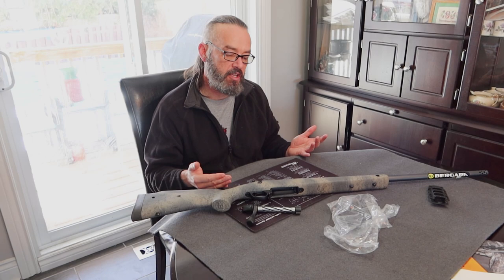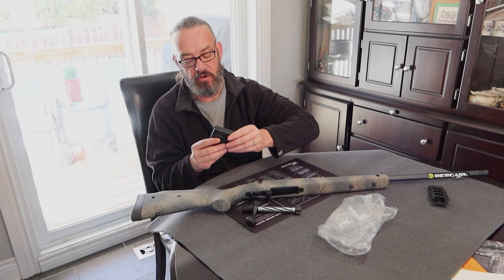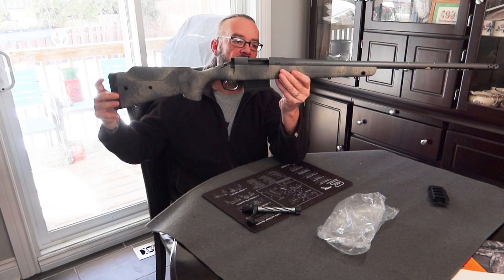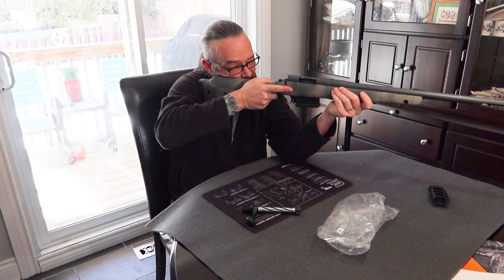And the Bergara, I really highly recommend, based on all the reviews. I've done research for like 2 years. Every time there's a new review come out, I've watched it just to see if there was any kind of issue. The magazine itself, like everybody has said, it just wants to go in there. Very easy to manipulate. And just look at that as far as a great looking rifle. Protection, the Cerakote, it feels amazing. I mean, it shoulders very well.